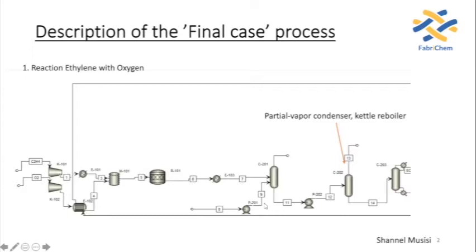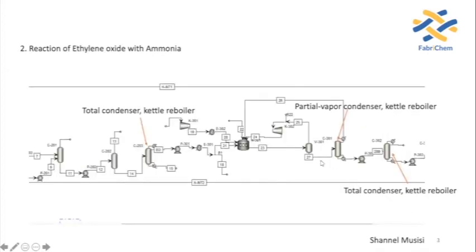Then the ethylene oxide produced flows through an adsorption column with water flowing from stream 8. The top distillate contains byproducts that cannot be removed, such as ethylene glycol and any ethylene oxide that has not been adsorbed. The adsorbed ethylene oxide passes through a desorption column to remove the water and is further purified via the refinery column over here. Fabricam have decided to remove 60% of the ethylene oxide at this point to sell.